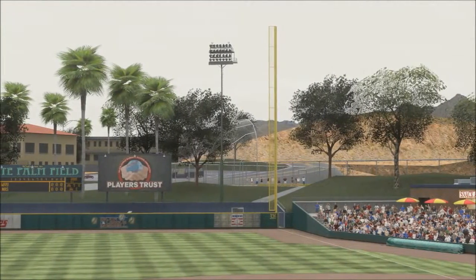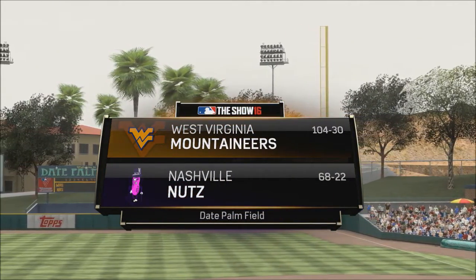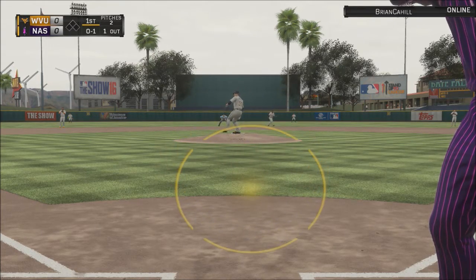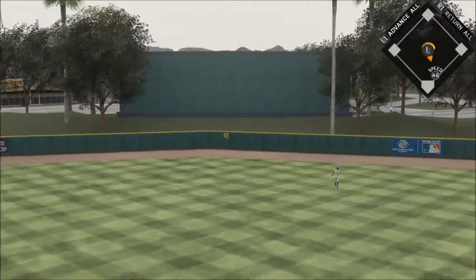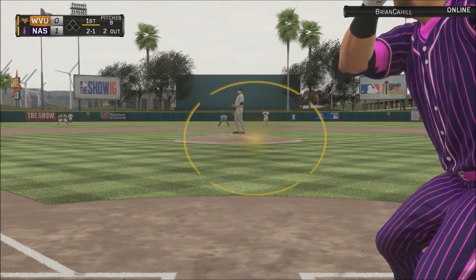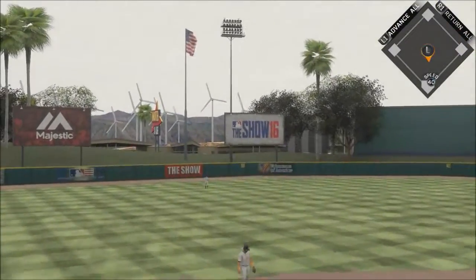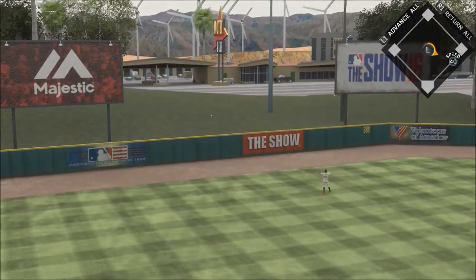MLB The Show's coverage of Major League Baseball is on the air. We've got Division Series Diamond Dynasty action in this one between West Virginia at the plate. Here's a swing, and oh man! Way out of here! Nick Swisher. Oh, they think they may have gotten him again. This one's hit deep to left field. And for the second time in the inning, the Gopher ball.